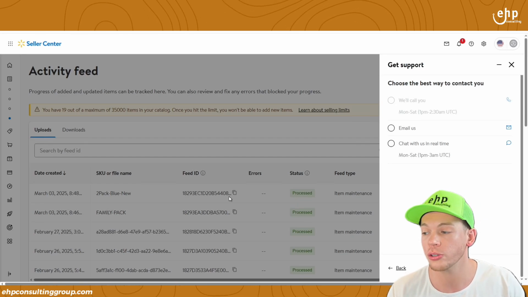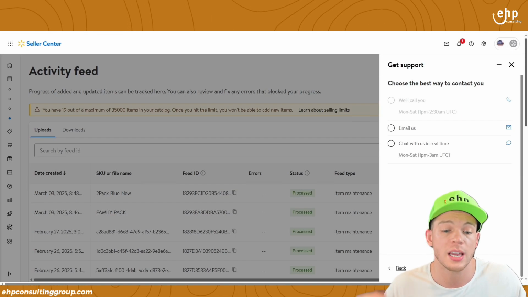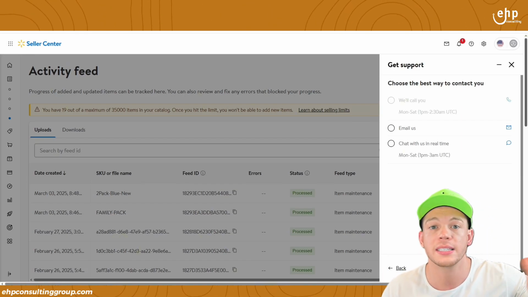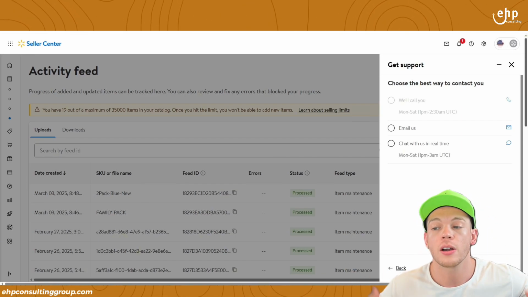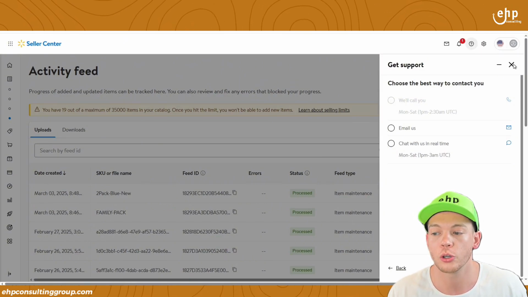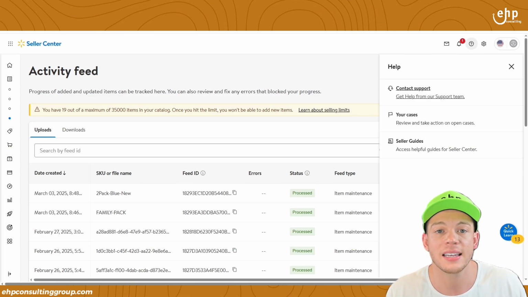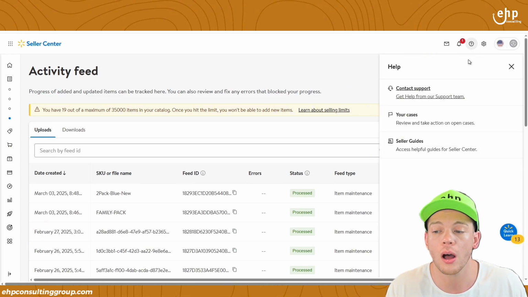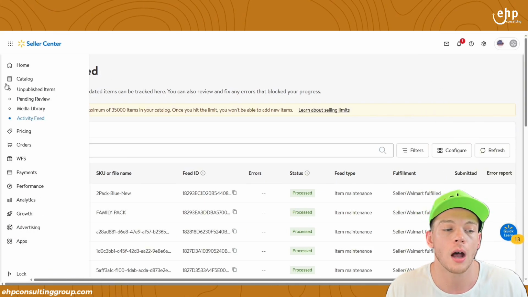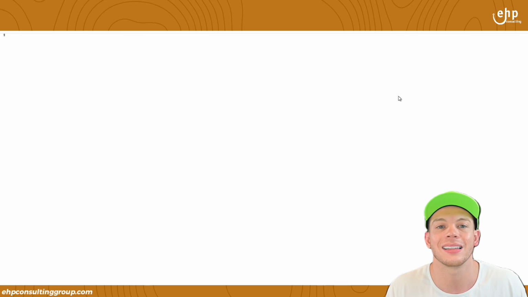And you're going to want to also send them that spreadsheet that you created and say, look, here's the finished spreadsheet. Here's the feed ID. Can you please help me push these through? Then you're going to follow up with them in the portal. You can go to the help button and then there's a little portal and then you can just follow up with them to get it pushed through. But that's it in a nutshell. And if the bulk upload doesn't work, you can always upload them one at a time just by doing add items, but it does take a lot longer.